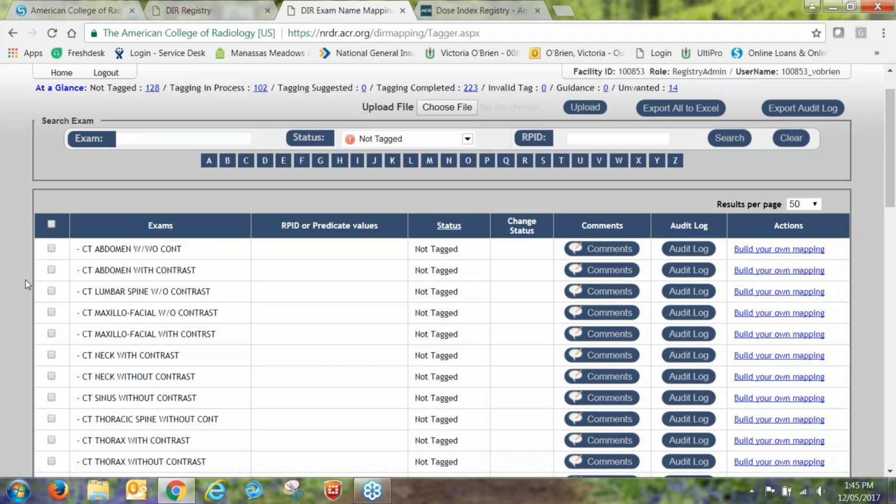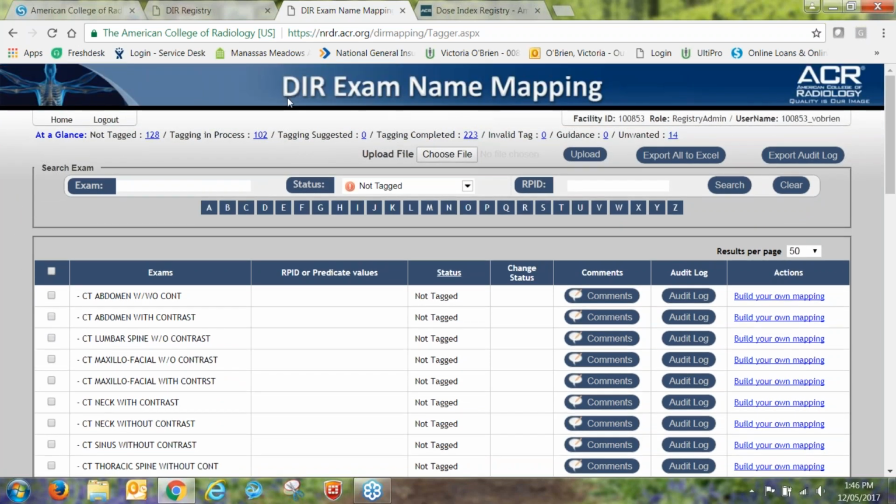This webinar is about mapping those index registry exams, and LCSR is a different registry, and that's completely different. So you do not map LCSR. You cannot map any LCSR exams in DIR. But if your question is about doing a test CT exam for screening purposes and whether you are going to map it in DIR or not, some people ask that.